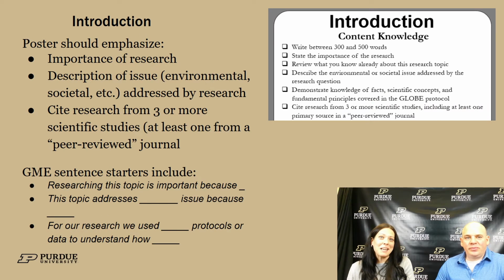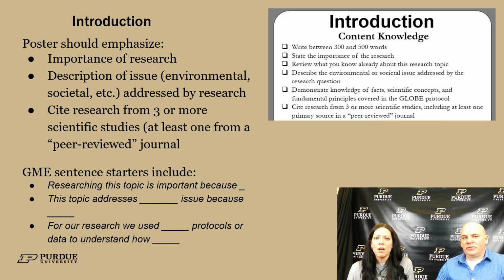Yep. Now I'm going to take us back to the introduction, and I think an introduction is really difficult to write at the very beginning, which is why we've gone through it the way we have. Once you've been through the question that you asked, the methods that you used, the results that you collected, and the discussion of those results, now you're at the part where you can go back and look at that introduction. So what was the importance of the research? What issue is it addressing? Is it an environmental issue, a societal issue, something else?